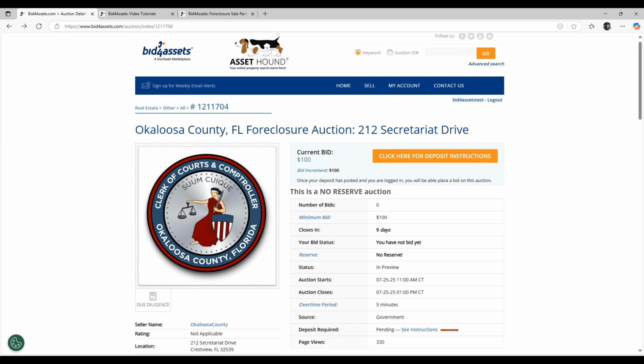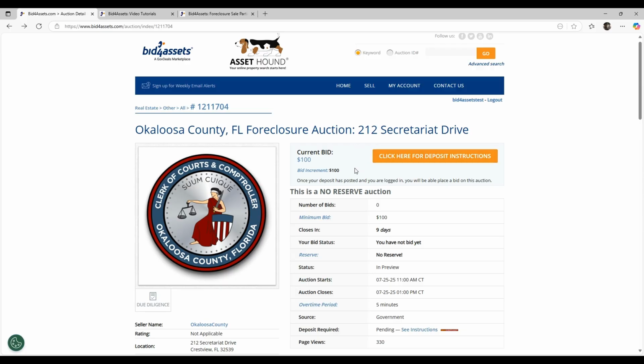Now, once the auction opens for bidding, you can log in to your Bid for Assets account, and as long as you've got your deposit cleared, you'll be able to start bidding in the sale. I'm actually going to switch over to a private auction just to show you what the bid box is going to look like.